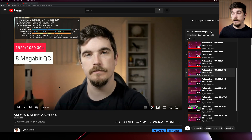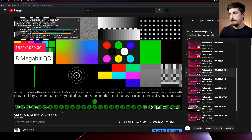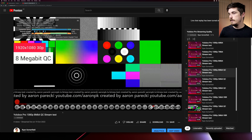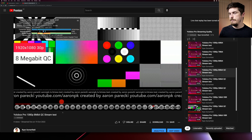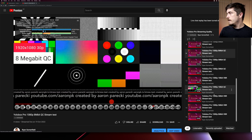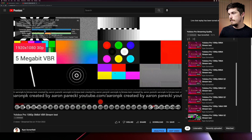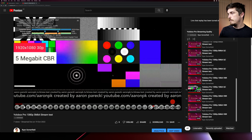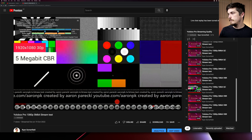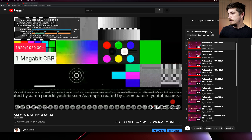Now I want to check the frame rate to see what kind of frames we're getting out of here. Looking at eight megabit QC — I'll talk through the frames as I jump through each one. Counting through 20 frames sequentially — we're not dropping any frames, which is really good to see because I hate seeing little micro stutters in live streams. Let's also check five megabit variable — going through each frame, not seeing any drops there either, which is what we like to see.